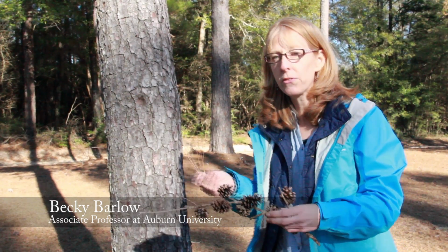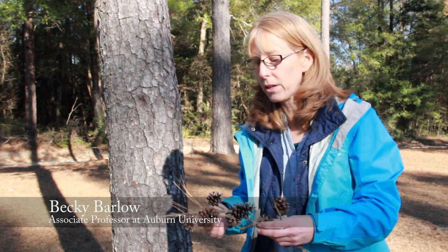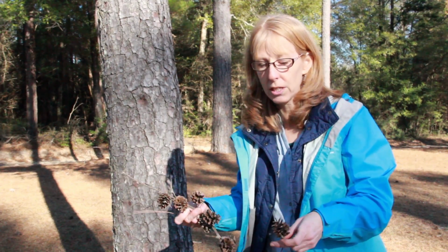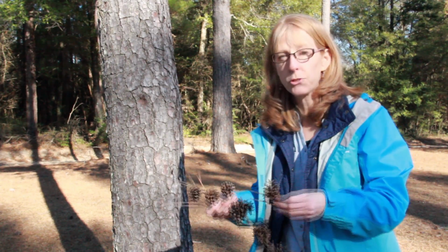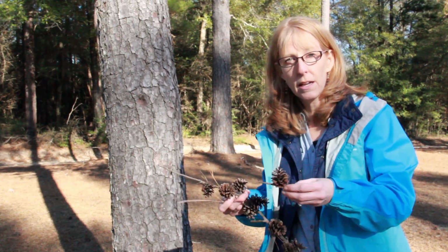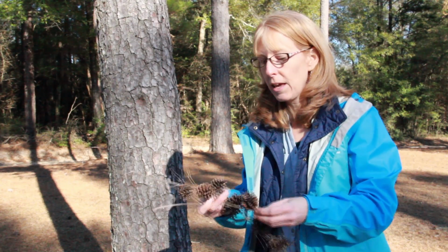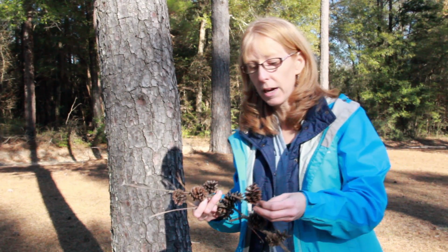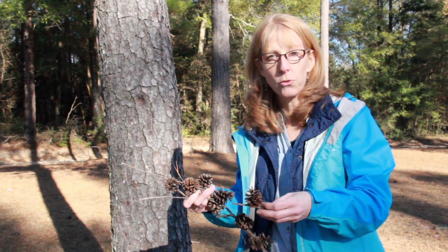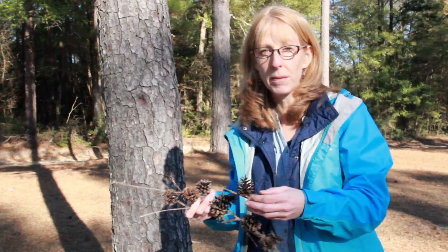Another southern pine that we really want to discuss doesn't have a lot of value from a pine straw standpoint, but does have a lot of ecological value, and it is a pine that you may come across from time to time, and it is a shortleaf pine. Shortleaf pine typically grows in more states than any other southern pine. It has the widest range of any southern pine, growing from down on the coast up into Tennessee, as far as New Jersey in some cases.